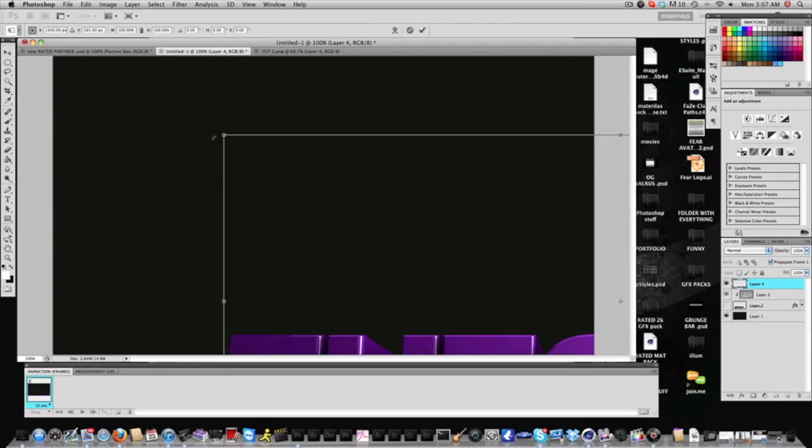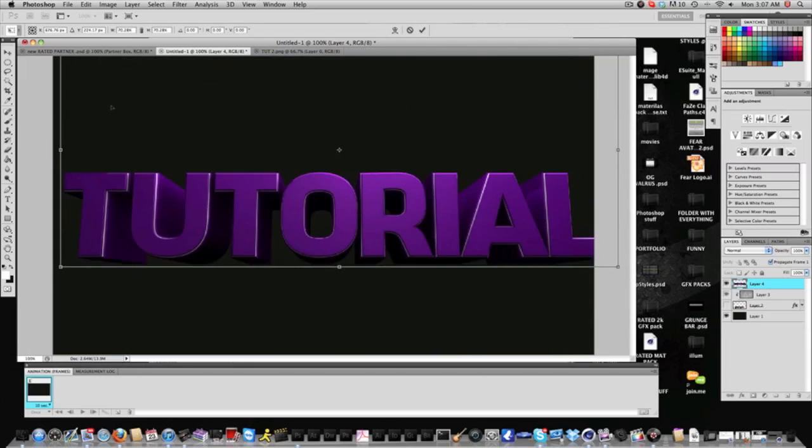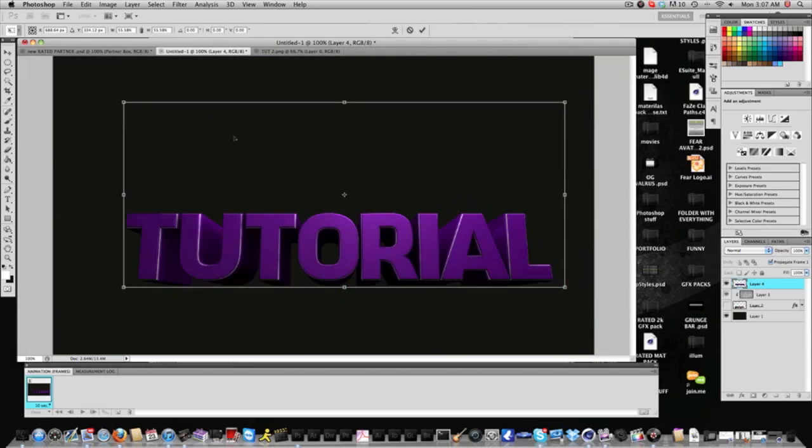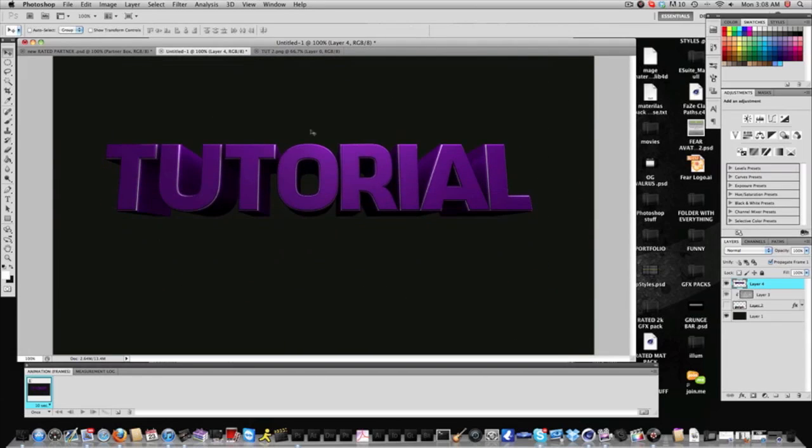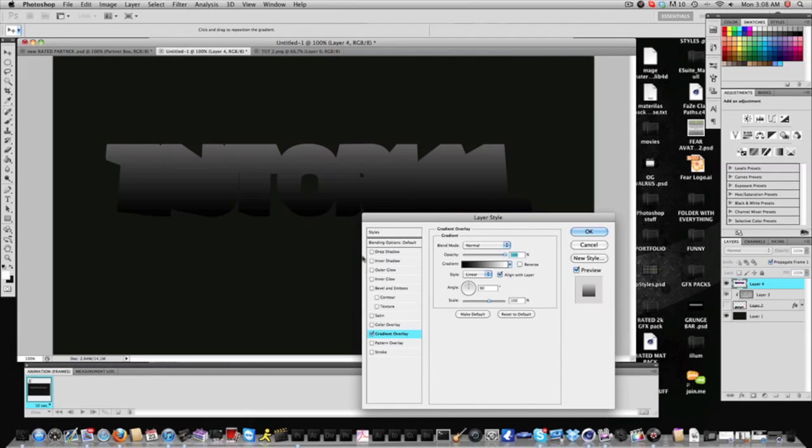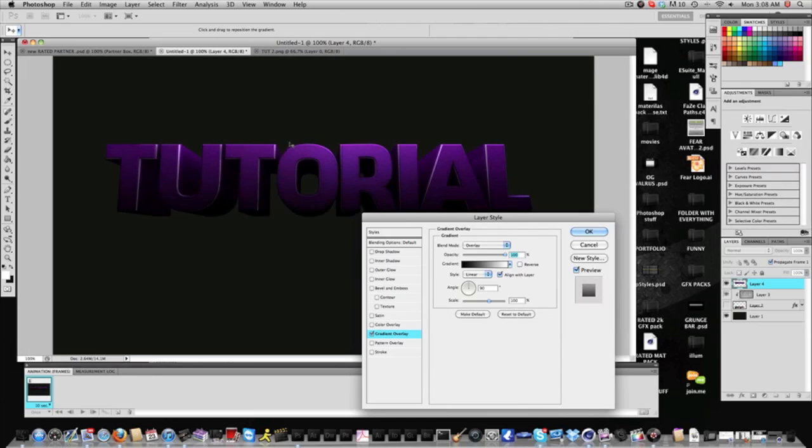Then we're going to make it smaller, the size you want. It's pretty similar, but you're going to do an overlay of the same gradient, but this one you're going to want to keep at 100% opacity.